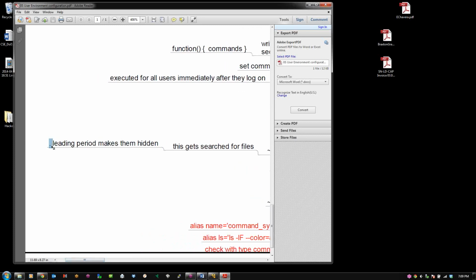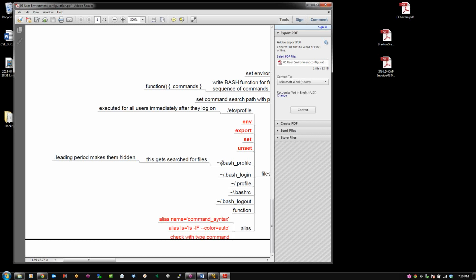And specifically, this is a monumental piece in the Linux world. You may have been wondering at one point or another about things that start with a period. The period is the equivalent of hiding a file. Definitely going to see that on your practice tests. Please note to self. All right, so in that case, go back down here: the .bash_profile, the .bash_login script, the logout script, your rc and your profile. Basically, all of these are hidden files.